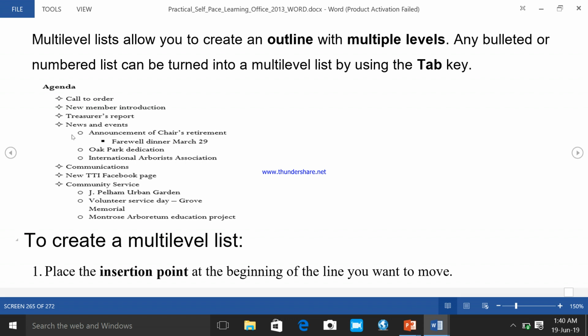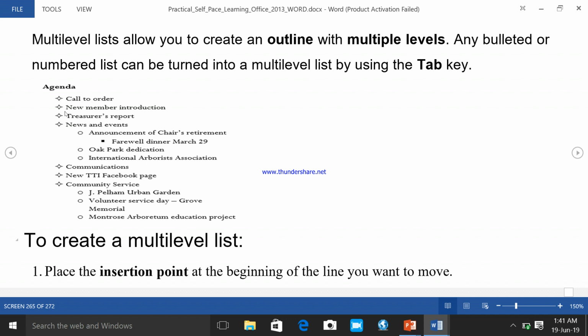As you can see here, it allows you to create an outline with multiple levels. Any bulleted or numbered list can be turned into a multi-level list by using the tab key.